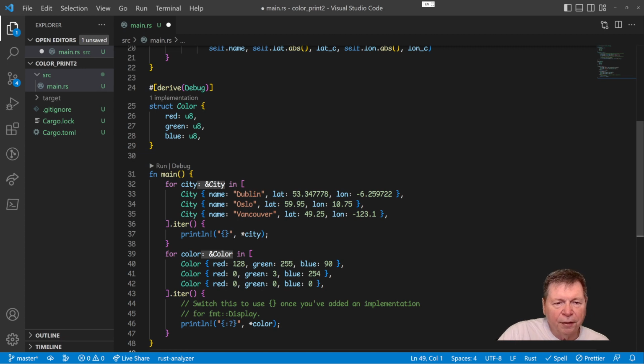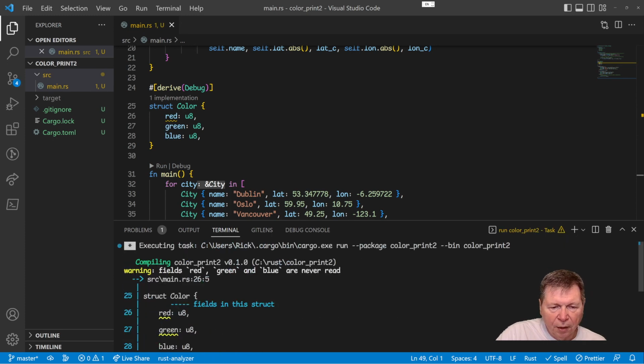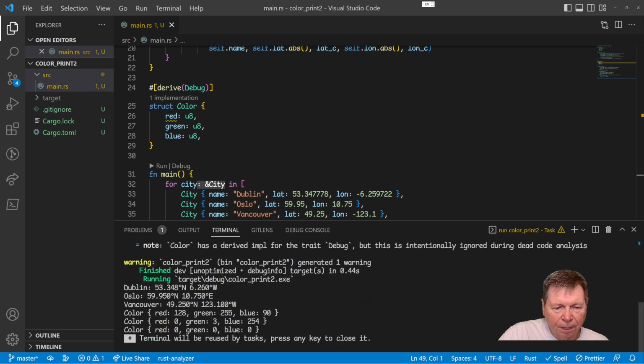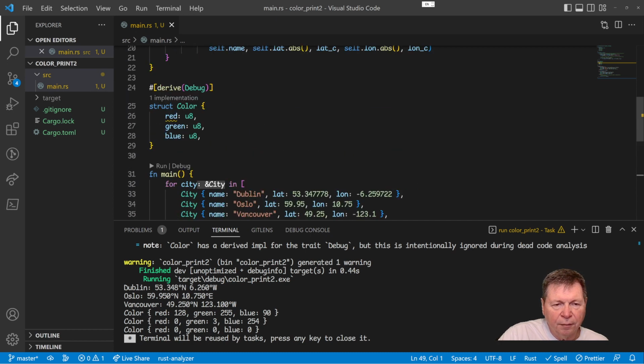Okay. Let's run this once just to see what happens. Oh, and we're getting some warnings. Warnings. These fields are never used. Okay. Fair enough. But we do color red, green, blue, red, green, blue, red, green, blue. Wow, it's funny that. Why is red?